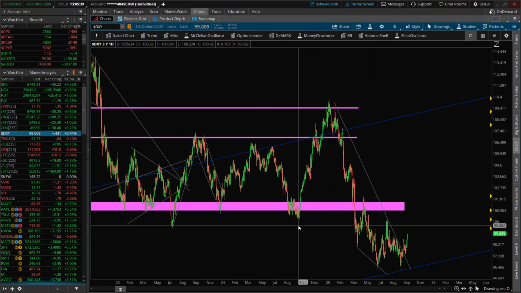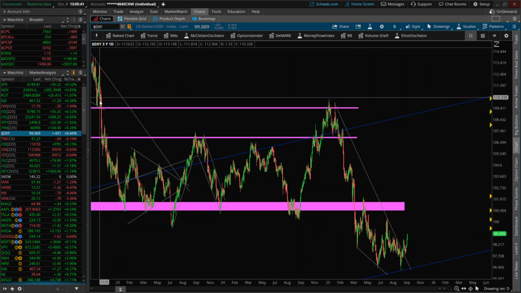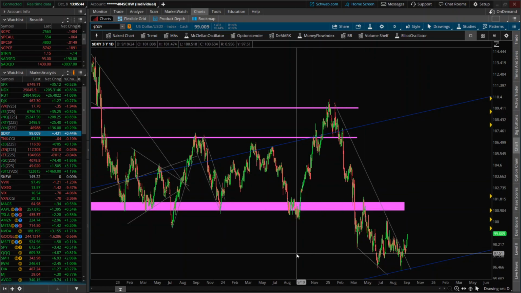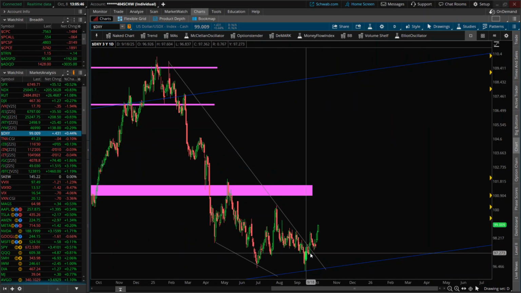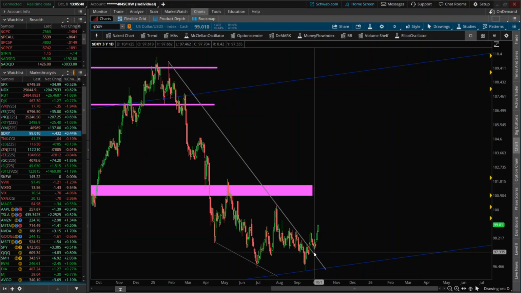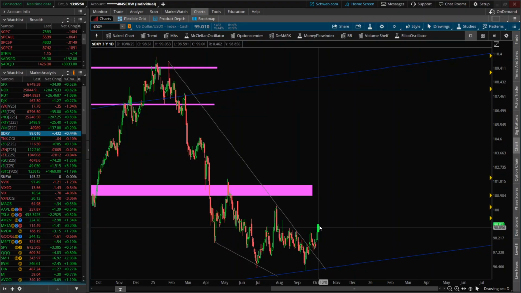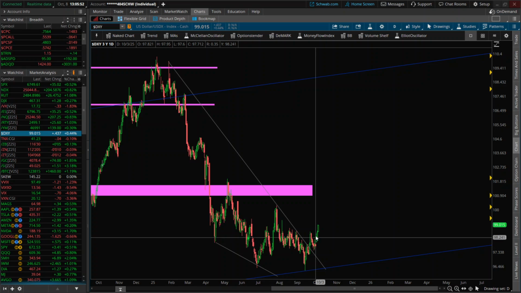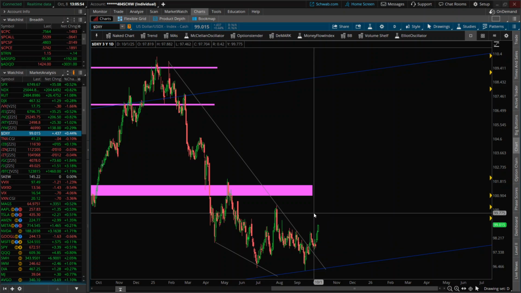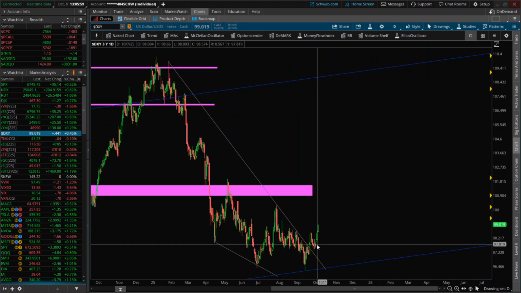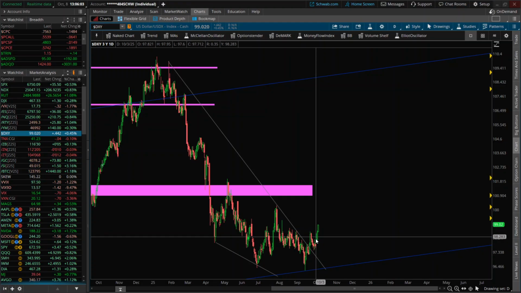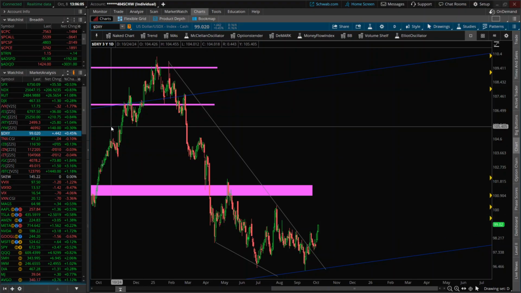And here's the breakout. Here's the wedge that formed on the A, B, C type correction into support. A breakout, a back test of that wedge. There's your entry point. Now it's screaming to the upside. And I know that's relative. The dollar doesn't move as fast as individual names, but according to the dollar, this is screaming. So it's starting to head up. You have the breakout, you have continuation.